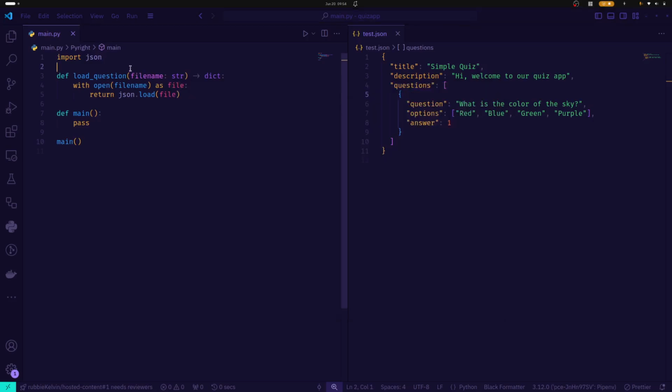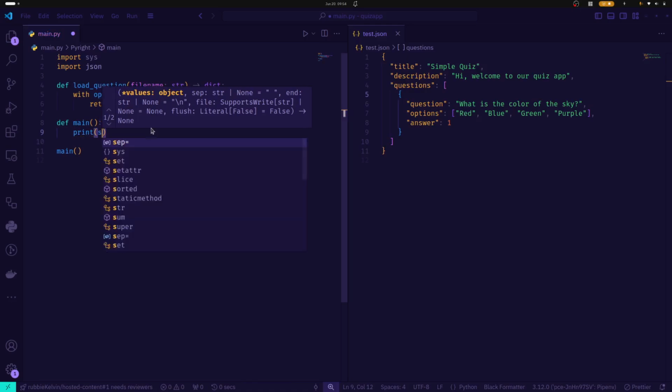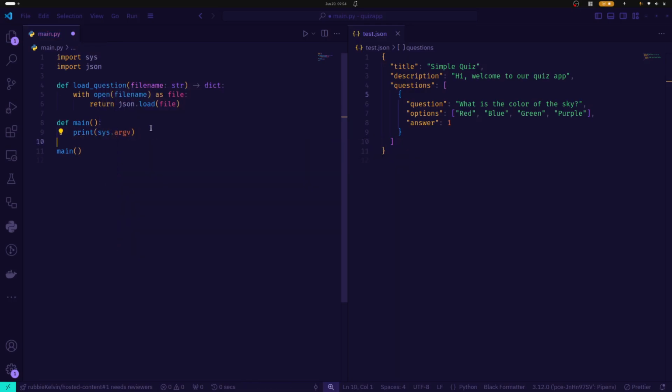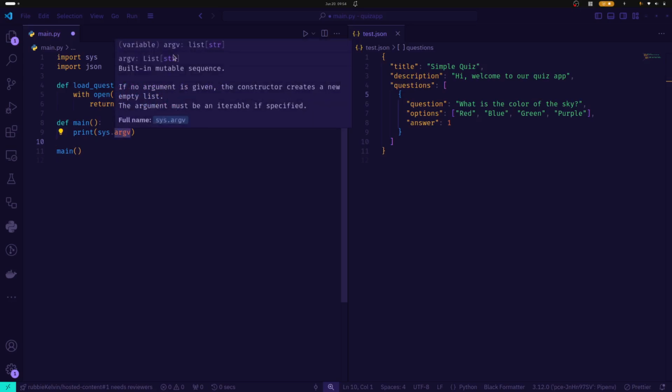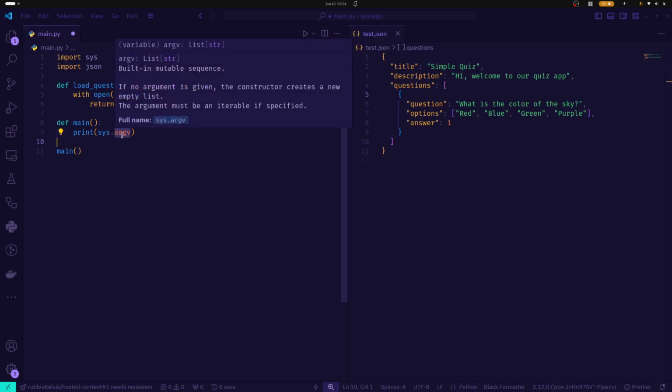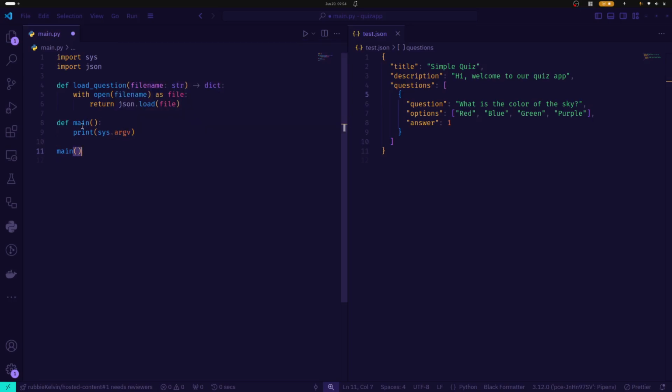We use sys.argv. It's another Python module, sys. So if I just come right here and print sys.argv, as you can see, sys.argv is a list of strings. When you pass in a command line argument, you get it right here.